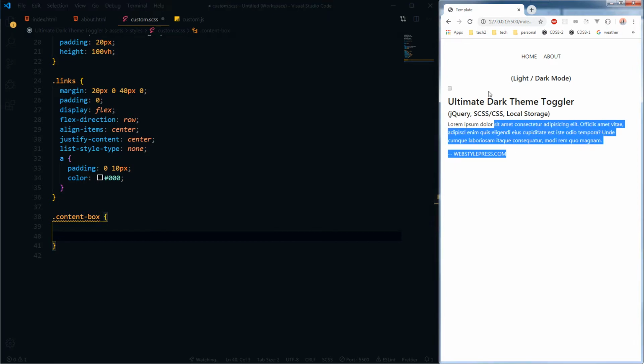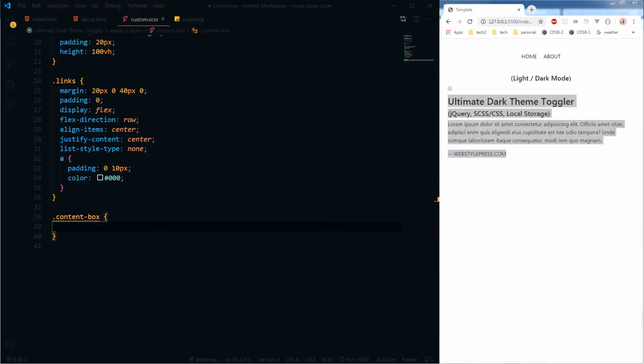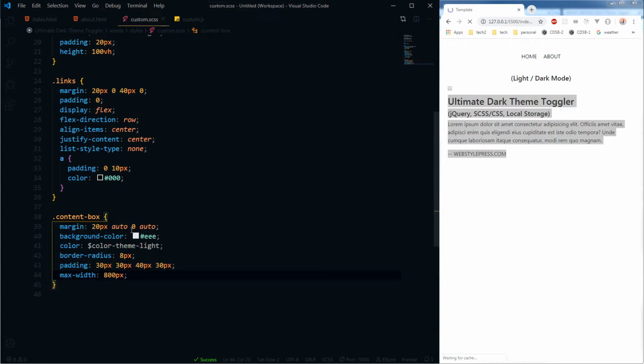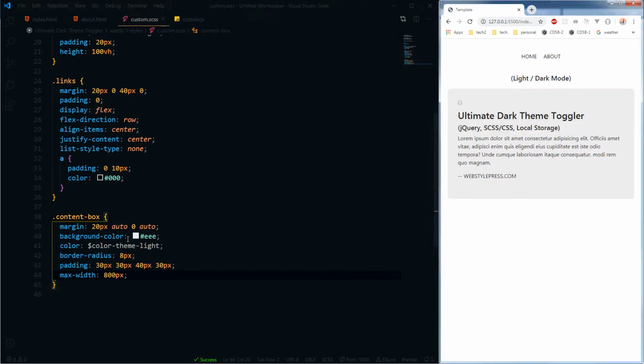And then we will have our content box, that is this whole thing, and content box has got these styles by default. So its margin, background color is light gray, and the color for the text is color theme light.